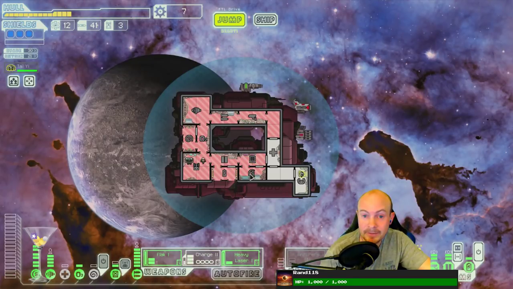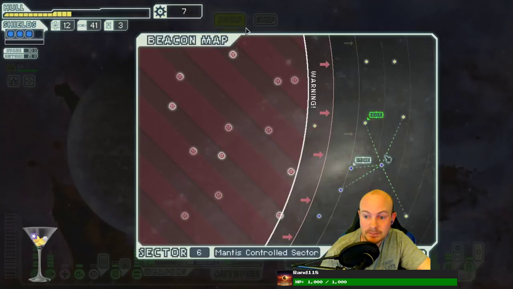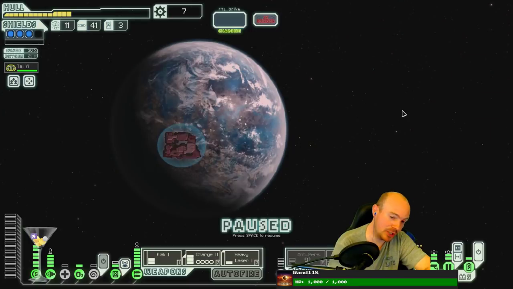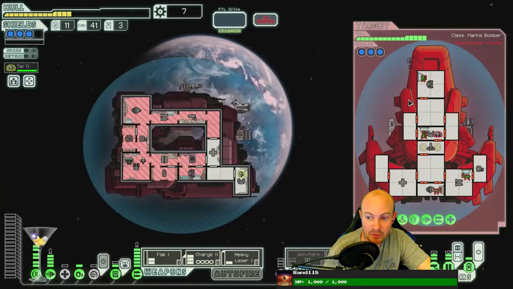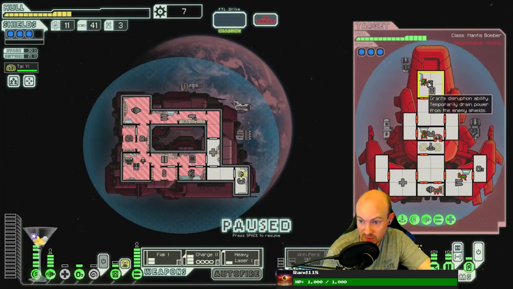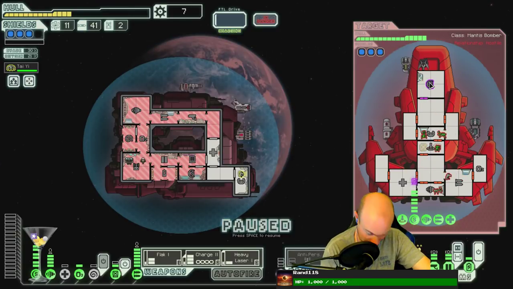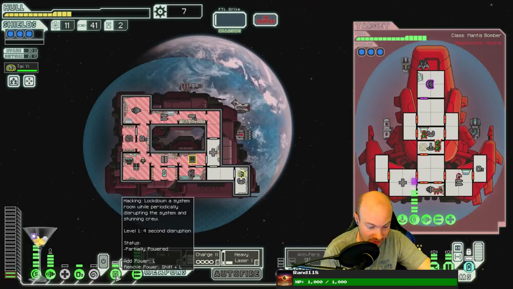Okay, all right. Come on, game, come on. No more bullshit ships like that. That was just ridiculous, man. Just ridiculous. Four shields, three defense drones, and seven weapon power. That is just insane.